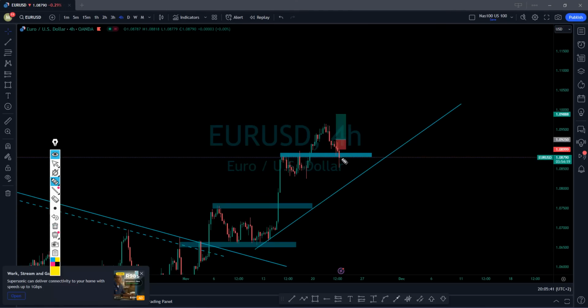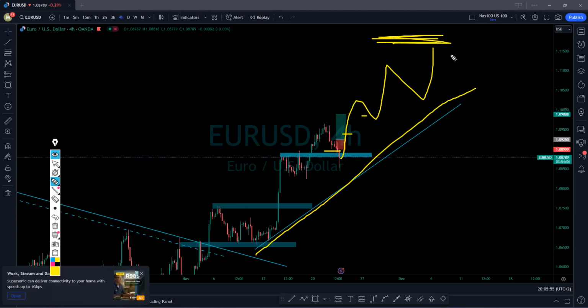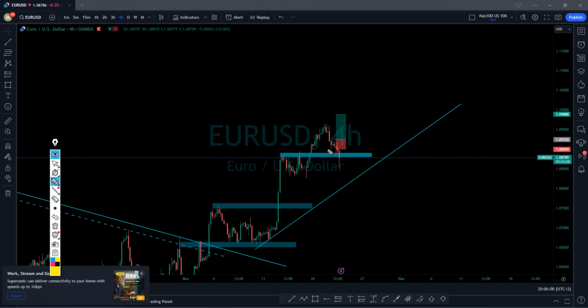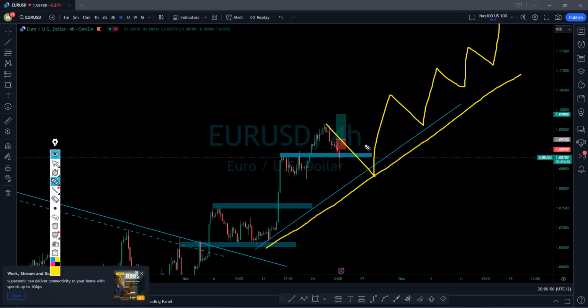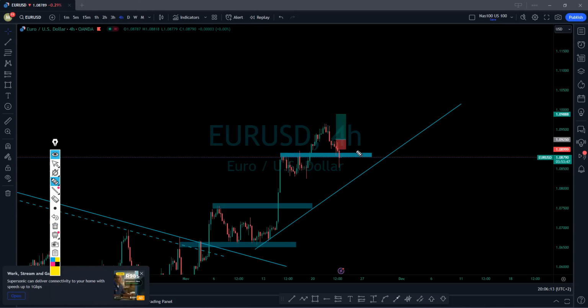Tomorrow, or even today, or maybe let's say next week, the market will be here. And we will still be doing what? Buying, buying, buying. But the question will be, why did we lose on a buy, even though tomorrow we're still buying again, or maybe next week we're still buying? Because the trend is still pushing up. We can't lose if we say this is an uptrend. Actually, we're supposed to make sure that we capitalize on this trend, especially when we can identify it. So here it's where we can say you have to risk it, because once we identify this trend, it can last maybe 4 months going up.